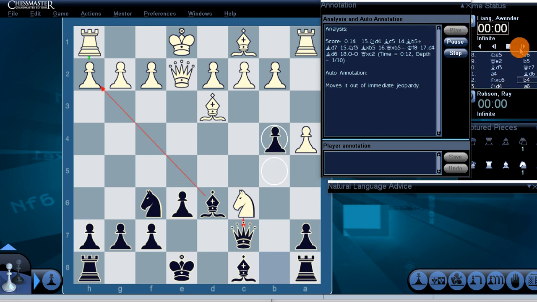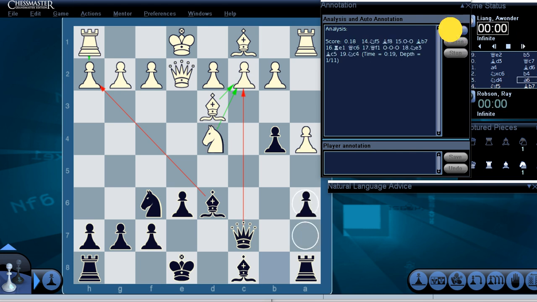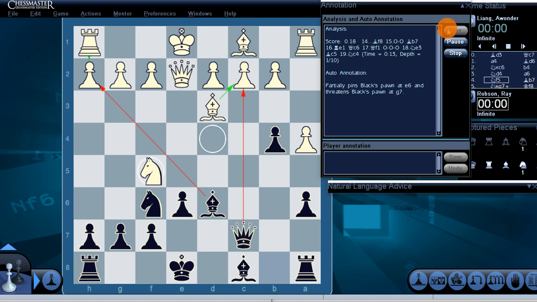b4. Moves it out of immediate jeopardy. Knight d4. Moves it to safety. a6. Knight f5. Partially pins Black's pawn at e6 and threatens Black's pawn at g7.